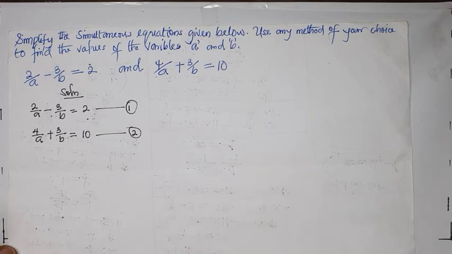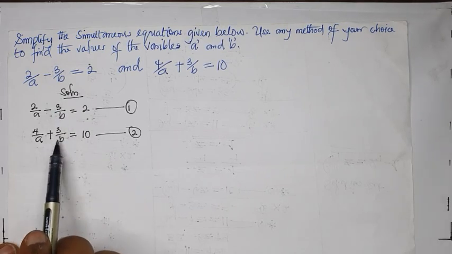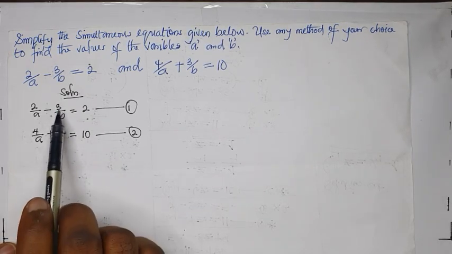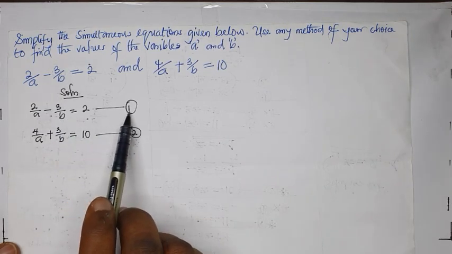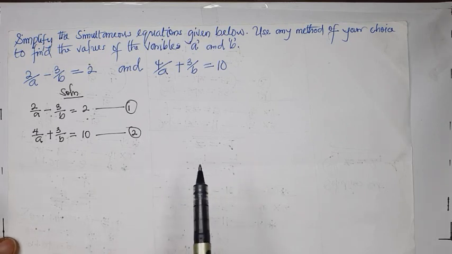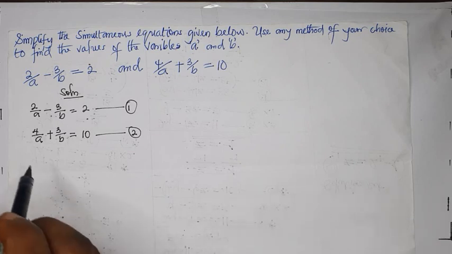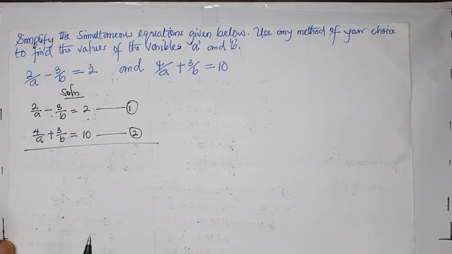That's number 1. Another thing you notice in this question also is that look at the b term. They are similar. 3 upon b is in the first equation. 3 upon b is also in the second equation. What method comes to mind? You can jump straight to elimination method if you want. Yes, it can work it out and it can make our work so easy. And I'm going to start with the elimination method. No need to multiply anything.